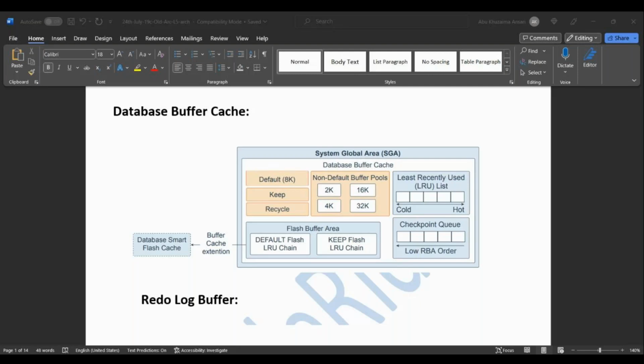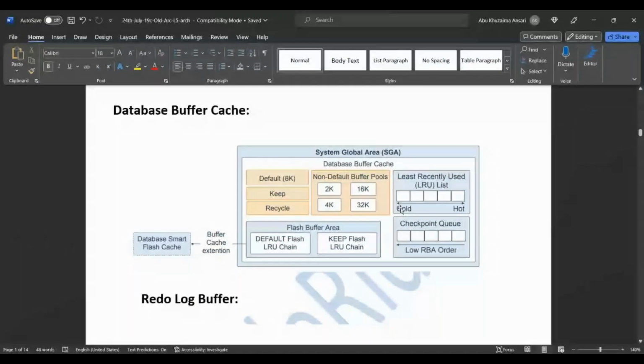There is only one LRU in your database buffer cache, for concurrency of data blocks. MRU means most recently used. So this is when a block will be flushed, when it comes to the cold side. Again, if it is used, it will go to the hot side also. That's why the arrow direction is both ways. Okay, so this is the concept of LRU. So you can say LRU manages your database buffer cache.